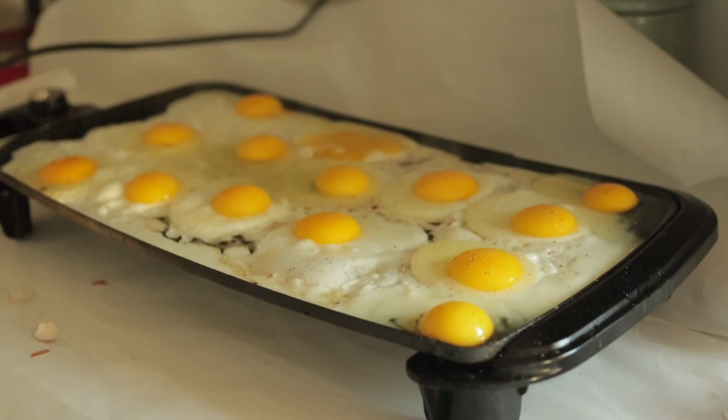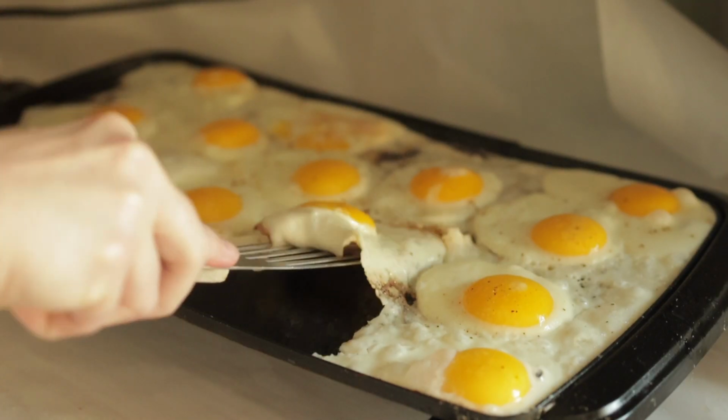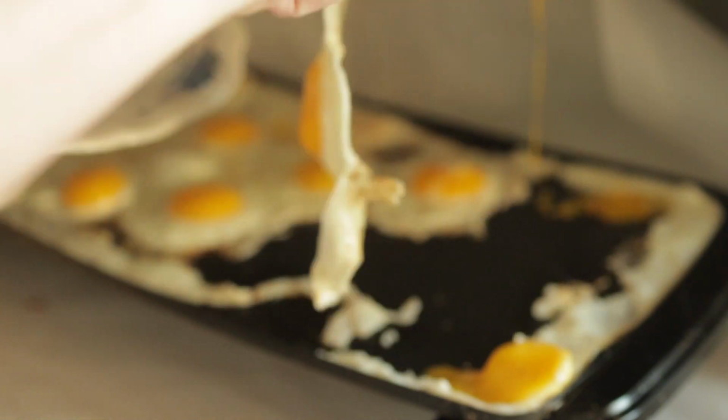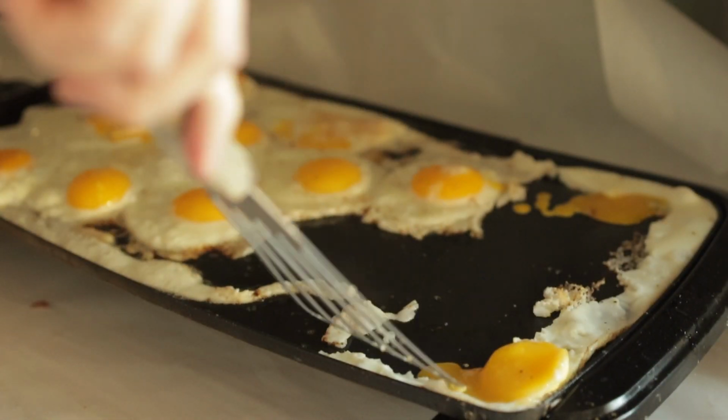And yeah, so I get those going, take them off. However, it doesn't matter. And then I will do the pancakes after I'm done with the eggs. And I put my oven on 170 and place all of these things I'm cooking in there so it'll be warm until everything is done.